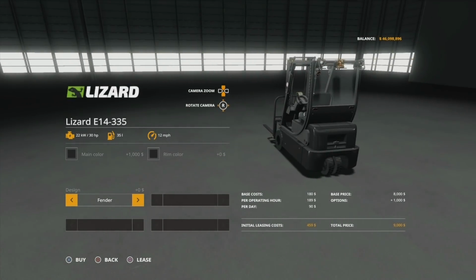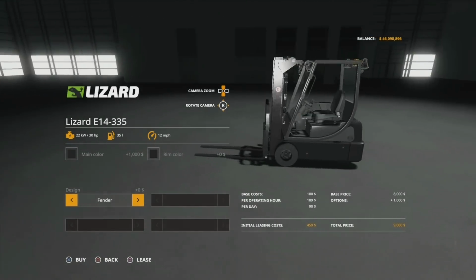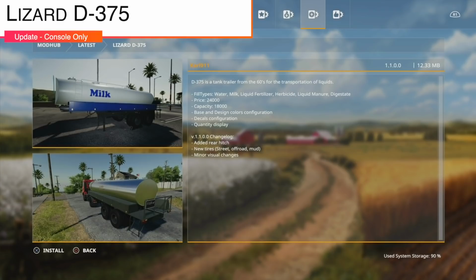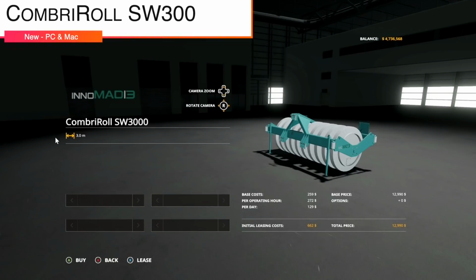This is basically the first official, or one of the very first official forklift style mods that actually looks like a real forklift versus something that would be used only in agriculture. I dig this, man. I really do. However, we are not finished. Yesterday, we talked about the D375 on PC, and today, we've got an update to the Lizard D375 for console players. This is going to be version 1.1, added a rear hitch, new tires for street, off-road, and mud, and minor visual changes.